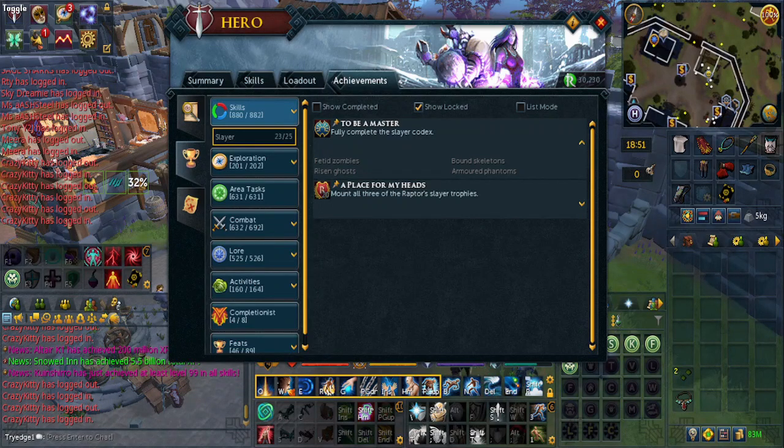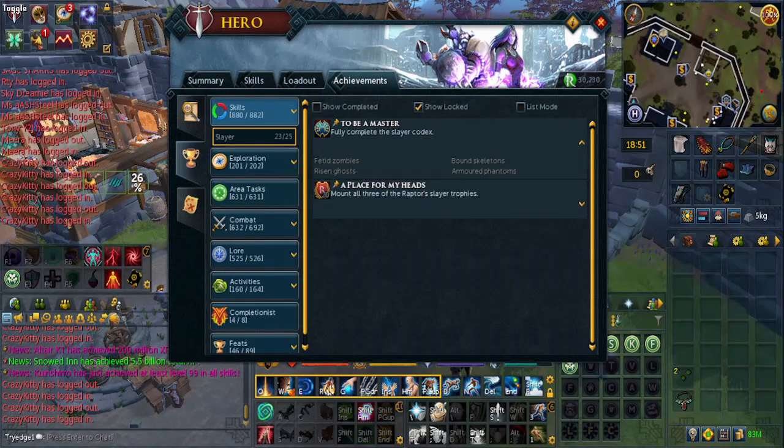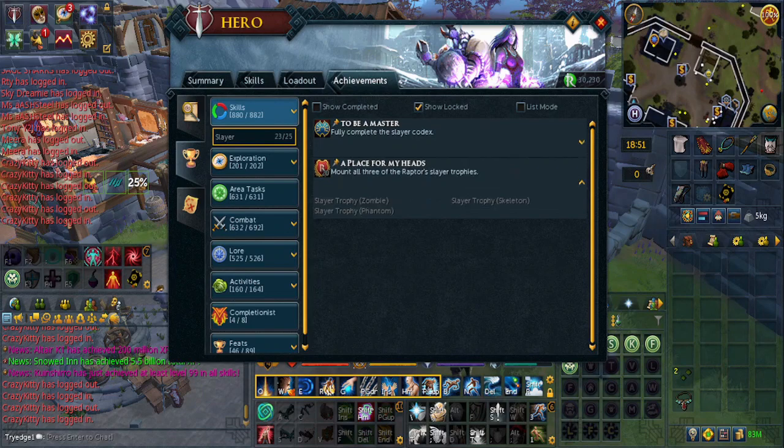We also do have another achievement, A Place for My Heads, which is to mount all 3 of Raptor's Slayer trophies, which include the zombie, skeleton, and phantom. For whatever reason, well, I guess the ghosts don't really have a body, so we can't really mount their heads, so that does make a bit of sense.